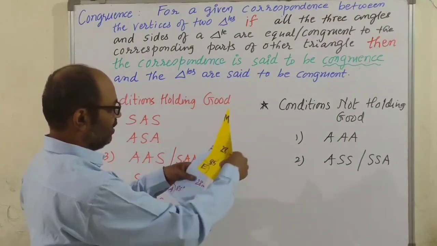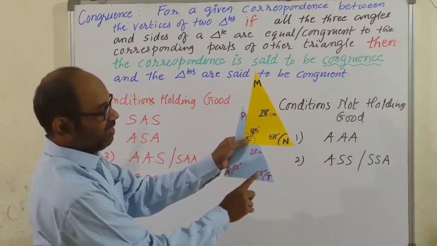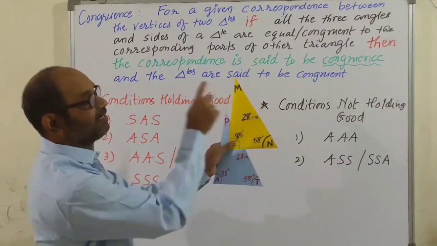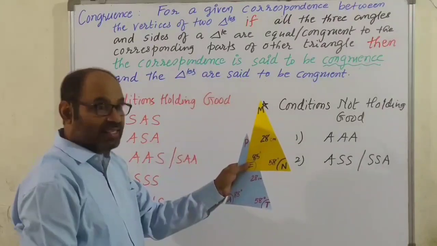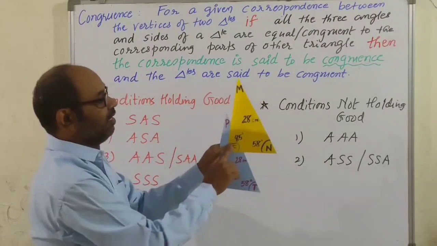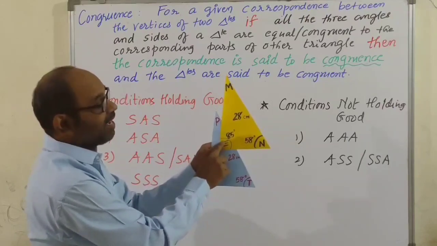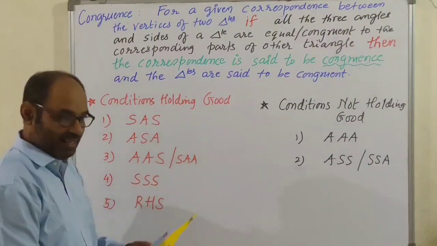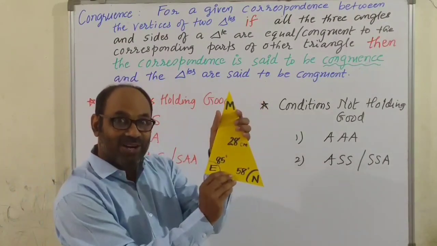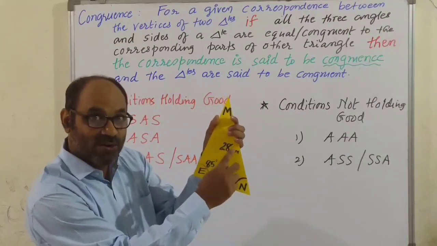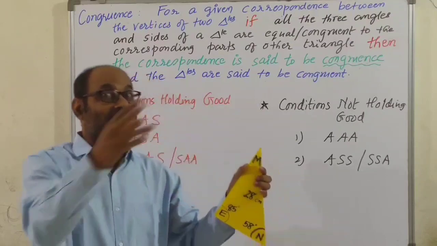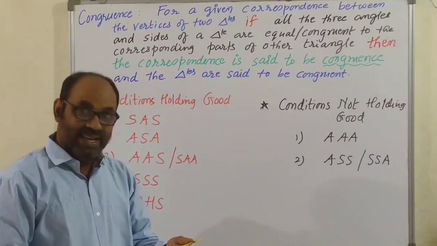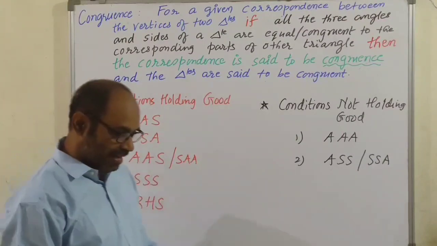Here are the 2 triangles. Look, angle 85 degree, then next angle 58 degree, and then side 28 centimeter. This is side, angle, angle, side. Only 3 corresponding parts are congruent, 2 angles and a side. Now, the side between the 2 angles is not there. Angle, angle and then side. You can see the 2 triangles are congruent. So if these 2 angles and a side are congruent, then the remaining 1 angle and remaining 2 sides, corresponding angles and sides, are also congruent. Did you get me? Fine. So this is the angle, angle, side condition.